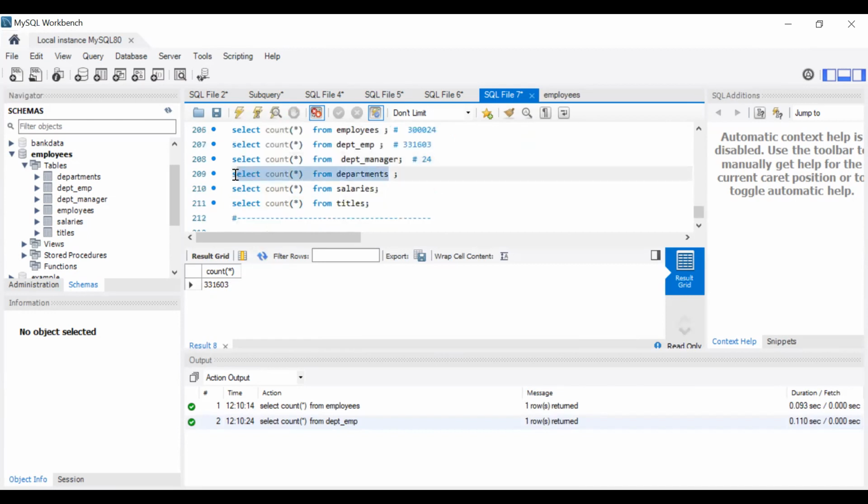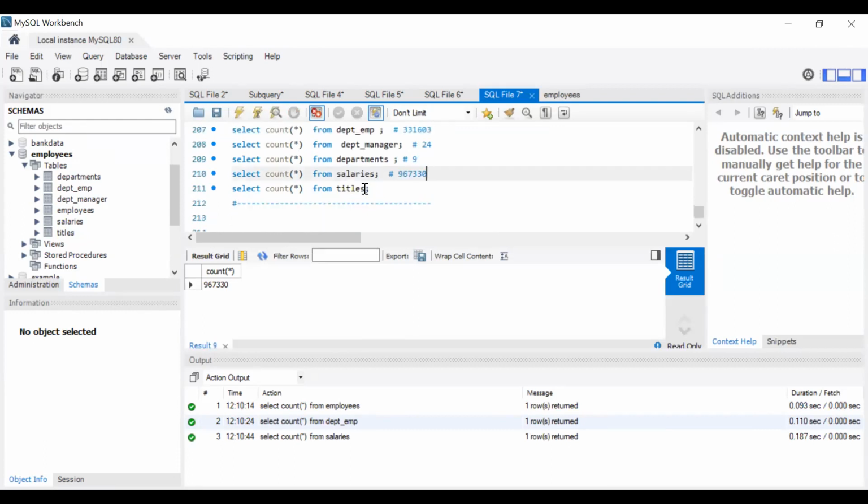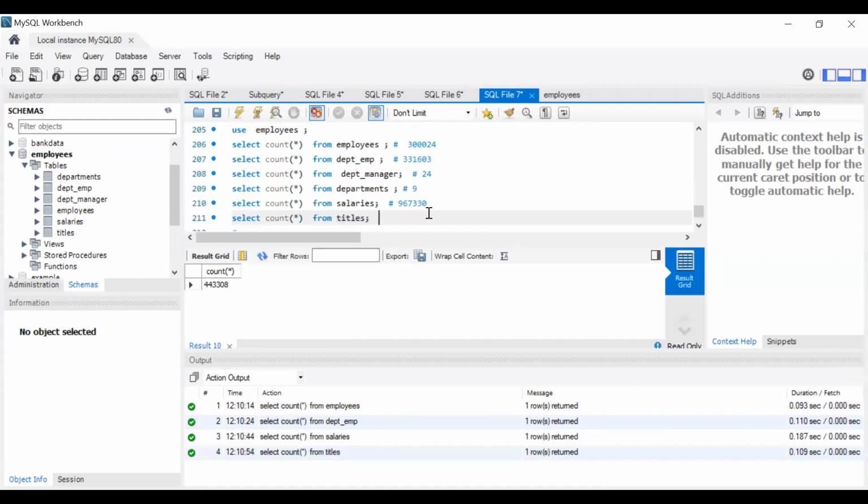Select count from departments. How many departments? 9. Okay, 9. Then from salaries, 967330. Titles, how many titles are there? 443308.